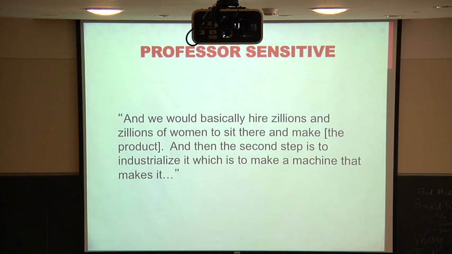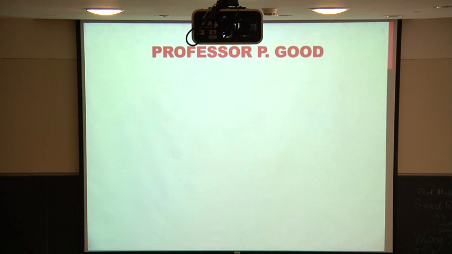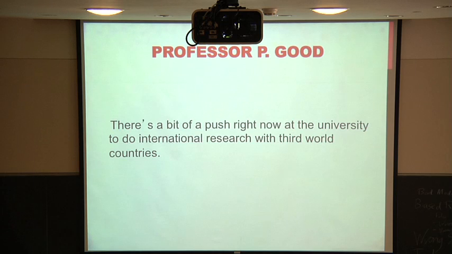So later that day, I'm now in Professor P. Good's office, and she talks about how there's a bit of a push right now at the university to do international research with third world countries. She says, one of our faculty members here, and of course I quickly figure out it's Professor Sensitive, is working on converting, in this country, their villages, certain families that create a product in the home. They want to move that activity into a more Western type system where there's a big unit that does it in a big area on a large scale. And I just wonder whether they've done any social work, that sort of qualitative work beforehand, to find out what moving this activity out of the family village is going to do to that village. It's going to change the economy and that product in that village for that family.